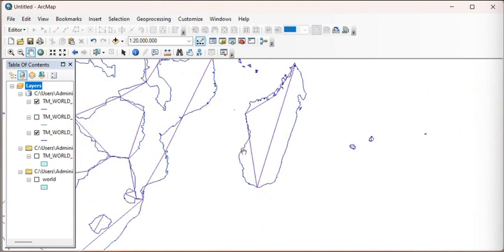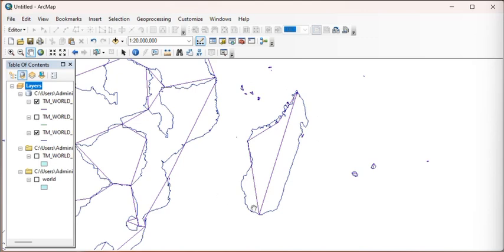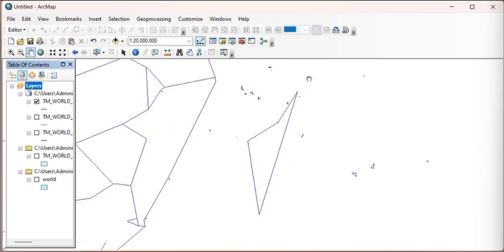You can see with the weighted area, or in generalization algorithms, as the value of simplification tolerance increases, much of the data is distorted. When I turn off the initial data, you can see that, for example here in Madagascar, much of the data that was surrounding this area has been lost.